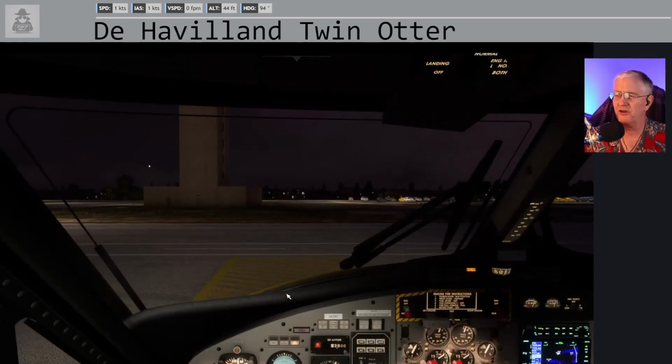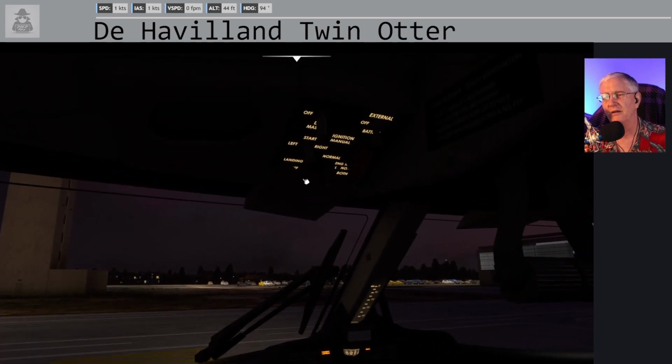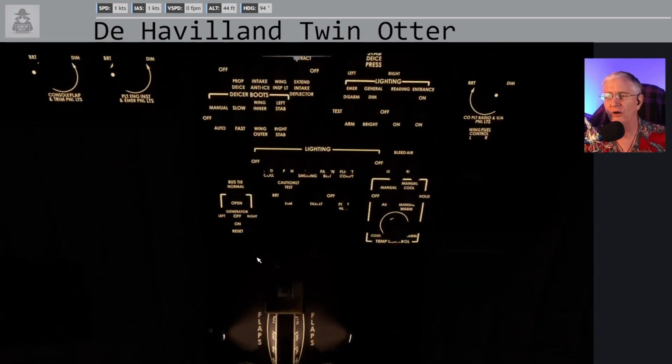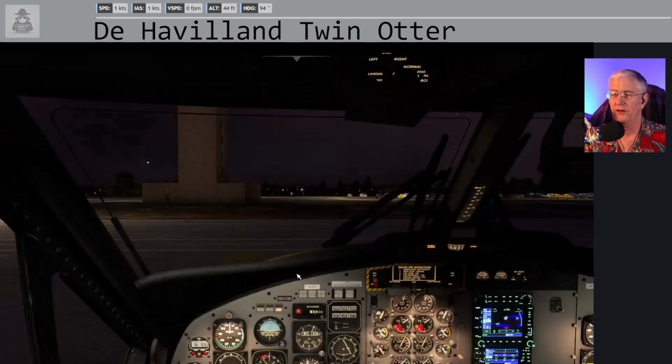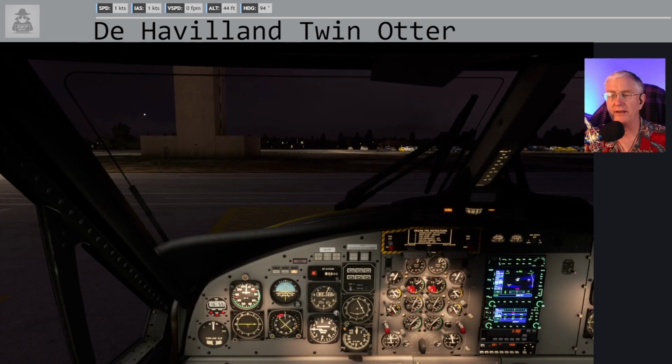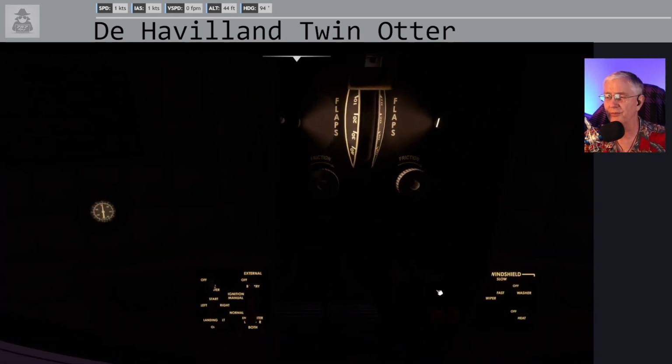Okay, our props can go all the way down to minimum. Let's turn off the landing light. We don't want to be blinding people. We're not going to roll around anymore, so we can do the taxi light off. We could also turn off the pitot tube heat. Those things, I hear, get a little on the hot side, and you can burn people on the ground, get their hands burned. And props now to feather.